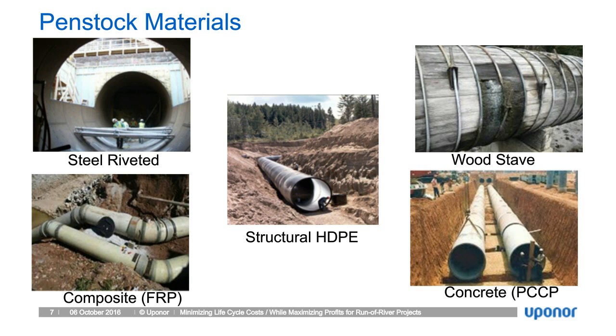Concrete or PCCP pipe, which is pre-stressed concrete cylinder pipe, is typically used in high pressure applications, but was also adopted for penstocks. The concrete is a combination of pre-stressed wires wrapped around a cylinder embedded in concrete, and it takes advantage of the compressive strength of the concrete by keeping it in compression using those tensile wires. The problem is that sometimes those tensile wires, which are steel, corrode and snap, and then you have an abrupt or catastrophic rupture within the pipe, and we'll see that in the next slide.